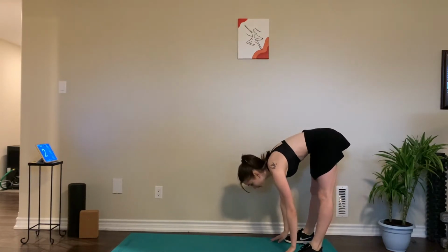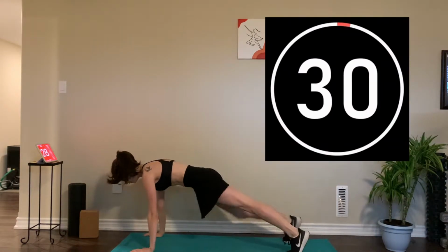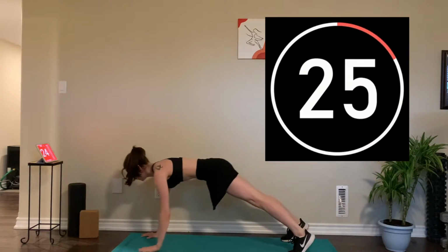Take a step to the back of your mat, place your hands down. We're going to be doing some walkouts with some crossbody mountain climbers. 1, 2, walking back and walking back out for 2 crossbody mountain climbers.